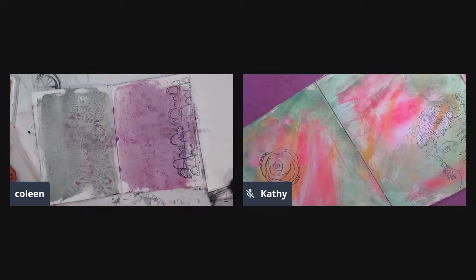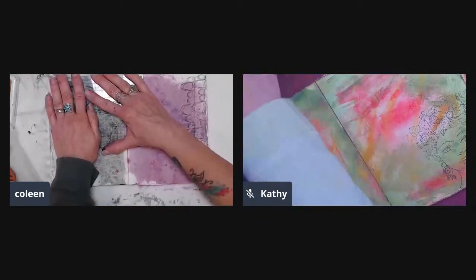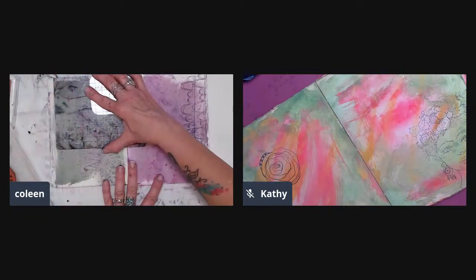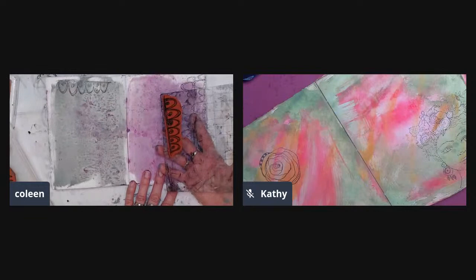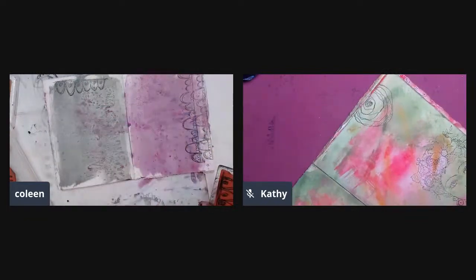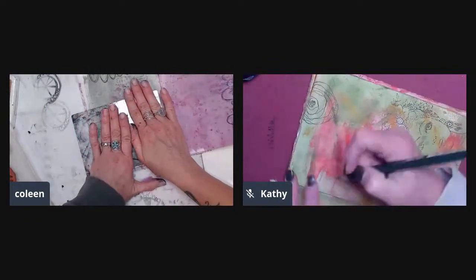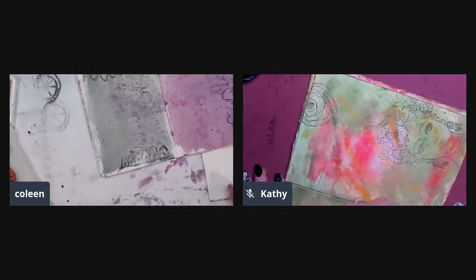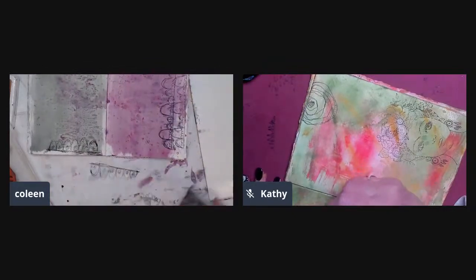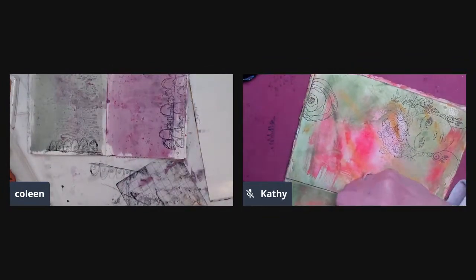You want to see Eileen Green's photo? She's beautiful, and she won't let you see her face. Oh, I know. I saw her pictures on Twitter. She is very pretty. Yes, she is. Are you talking about Elaine or Eileen? Eileen is very pretty, and she won't show her face either. So she's shy. I don't know which one you're talking about, but she's very shy. I know because I was on StreamYard with her, so I know what she looks like. When we were practicing our book, I got to see Eileen.